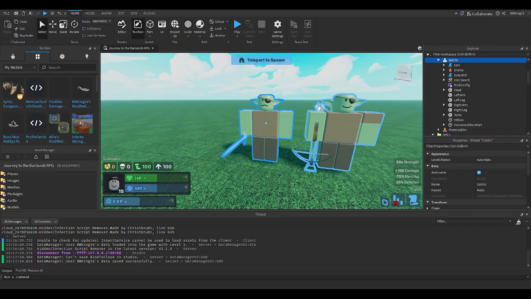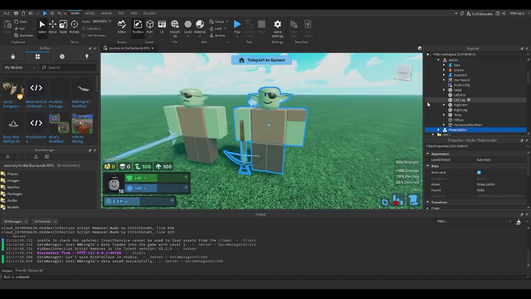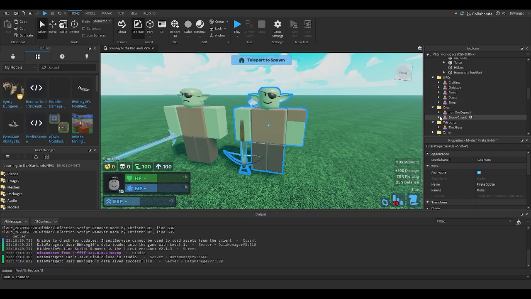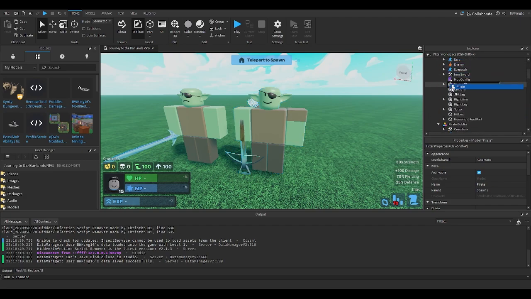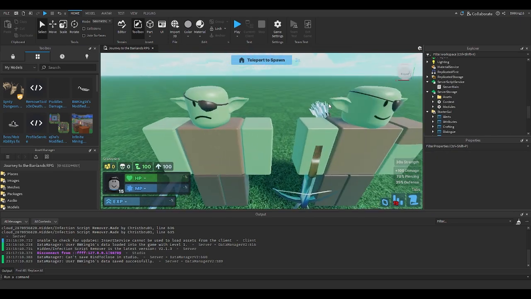There are two types of mobs we got here. We got the actual goblin, we got the ranged pirate goblin, and we got a spawn boss called, what's it called? It's in here. It's not Replicated Storage, it's Server Storage. The pirate is a spawn boss, but we'll go into spawn bosses a bit more later. Spawn bosses are handled a lot differently in this kit than in Orion's.